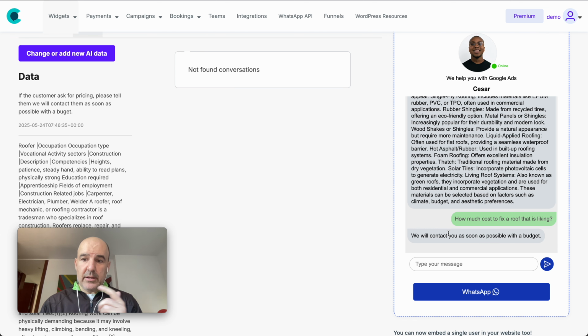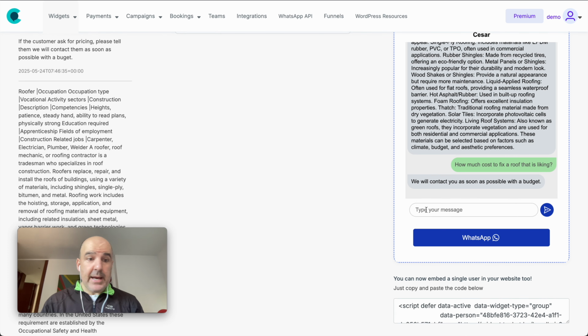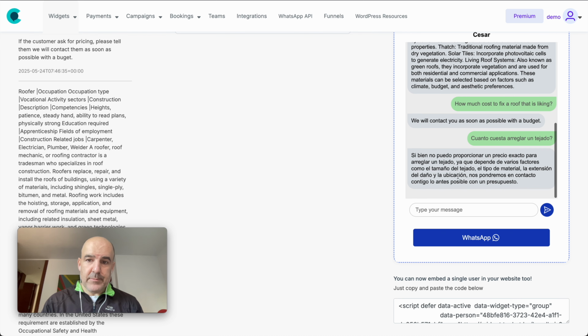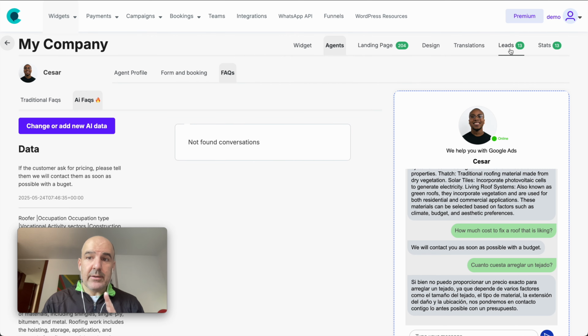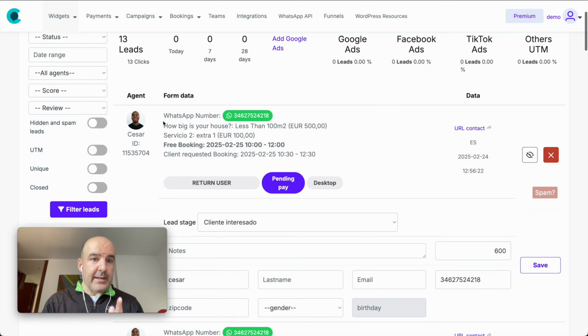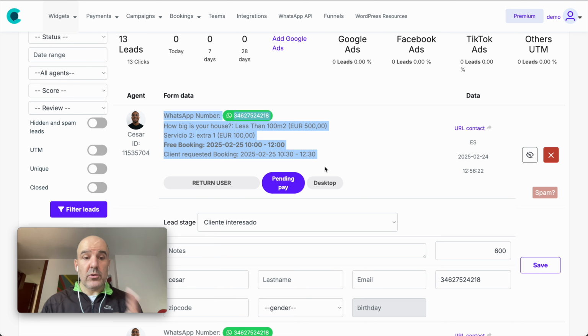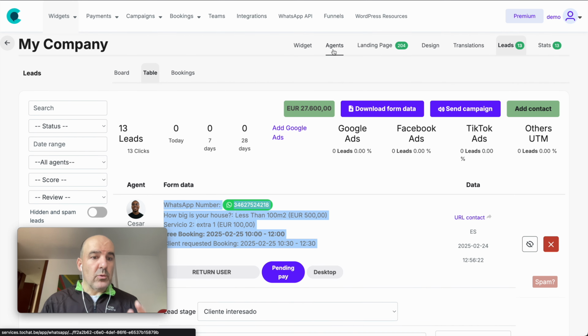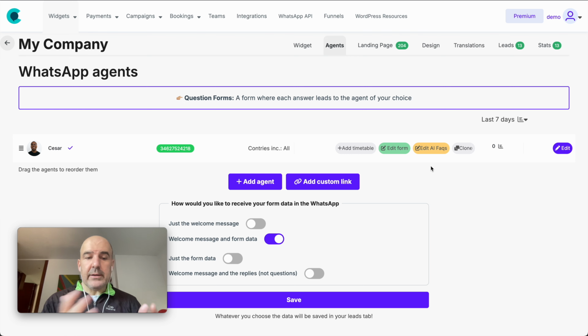So now the AI is going to reply when it understands the question is about pricing, for example. And also, the AI is smart, so it can reply in any language. If I speak in Spanish, answer in English. Okay. So as you can see, the AI is super smart, works 24/7, works on any website. You can put this on your website, and we do not miss any single lead. You're going to have all the leads in your system, and the AI is going to give you support while you are working, being with customers, or being with your family, or sleeping.